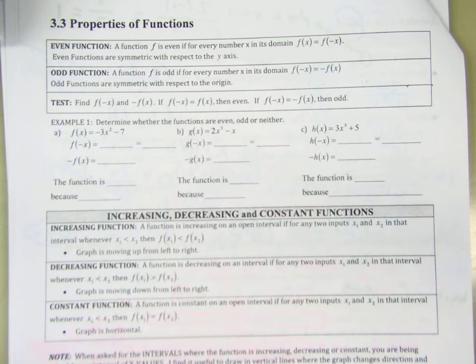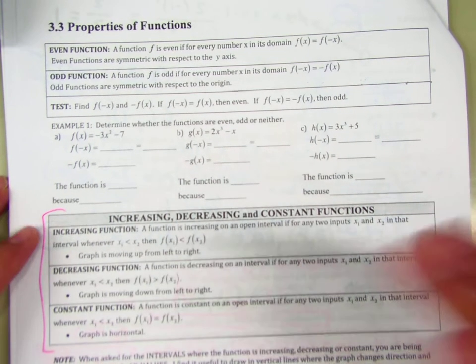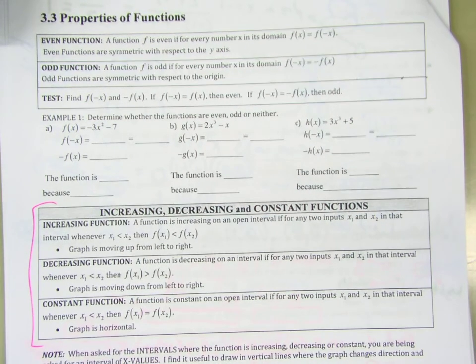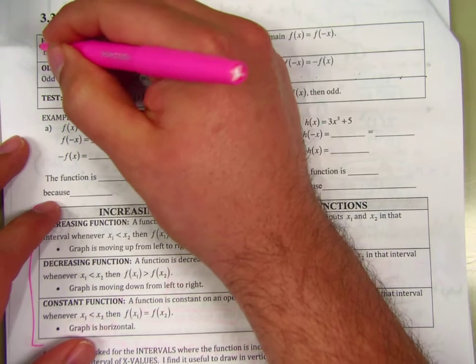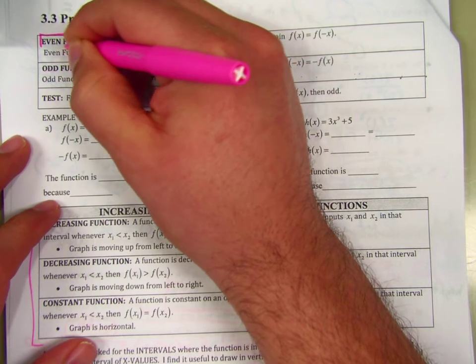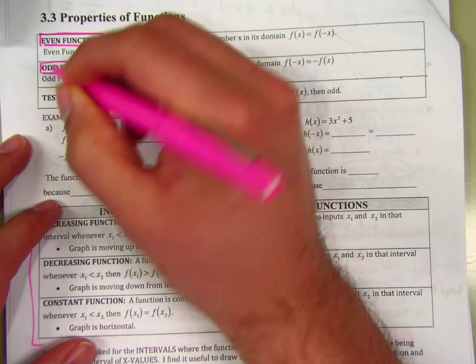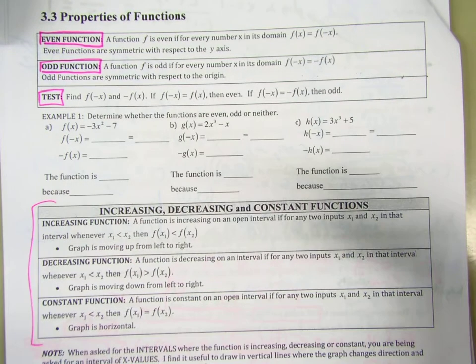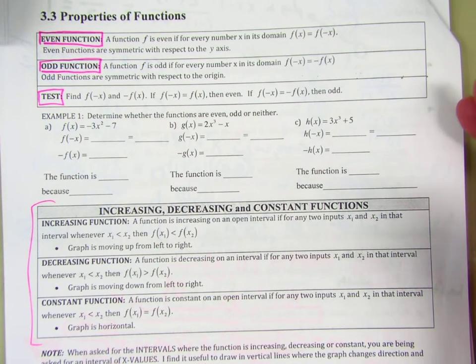See terminology here, especially once we get to these sections. I'm going to explain things a little differently and try to make it as easy as possible. But you do need to know what an even function is and what an odd function is, and how you test to see which one of these two, if it is either of these two, it is. Okay, it's possible that it's not even and it's not odd.